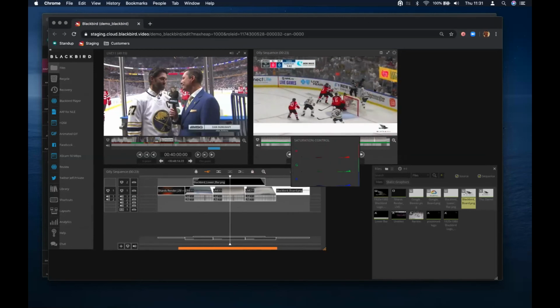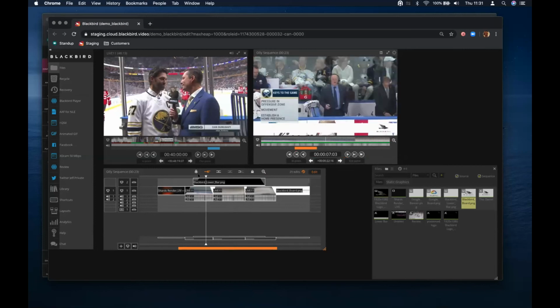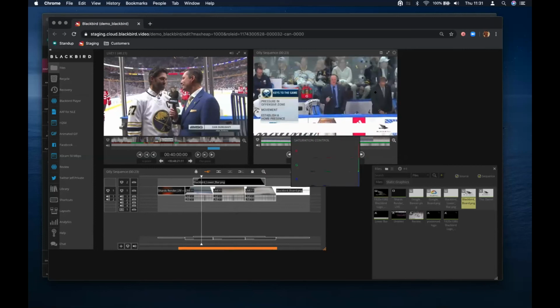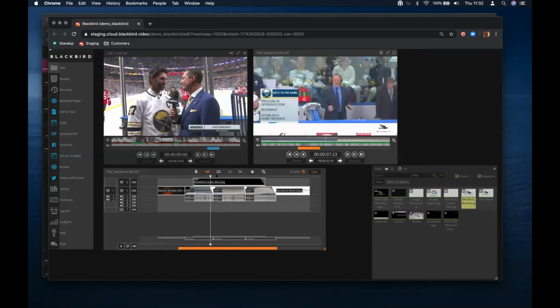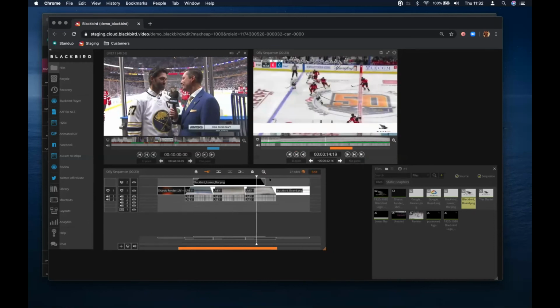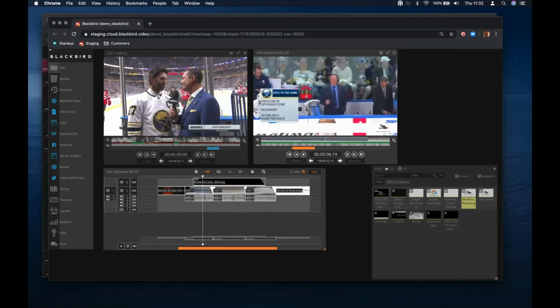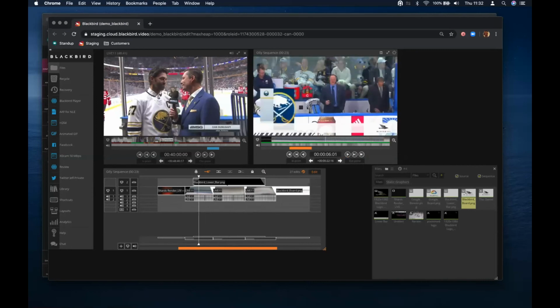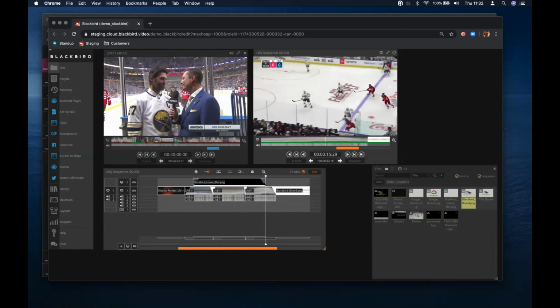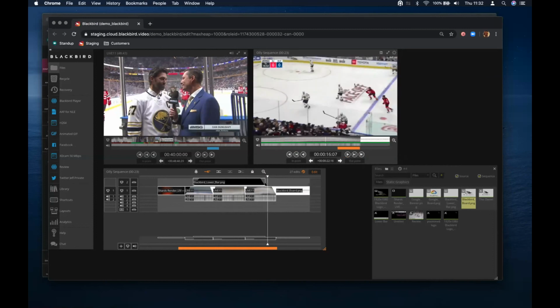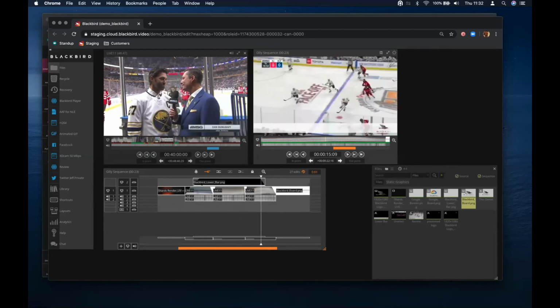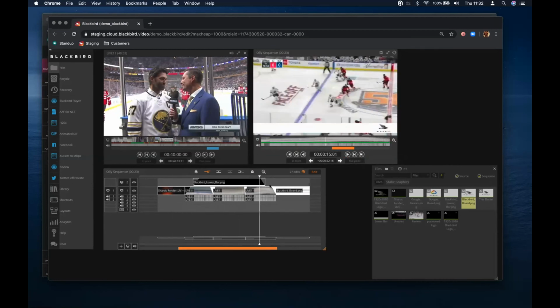So I'm just going to do this visually. We'll do a bit of adjustment on the black levels, the saturation. Again, the primary objective being to really make sure that when our content reaches the consumer or the person that's going to be essentially engaging with this media, it looks as attractive as possible. So I've very quickly done three individual color adjustments, again, in browser, in real time, no plugins, no extensions, no waiting for rendering delays. So really at this point, what I've got is a nice overall presentation.